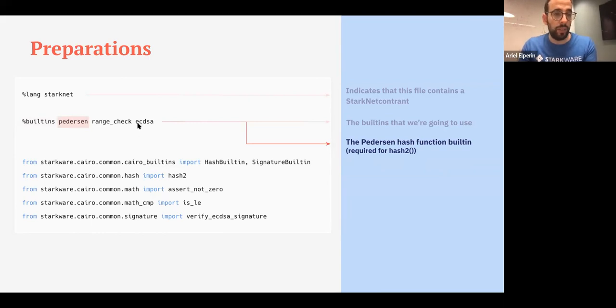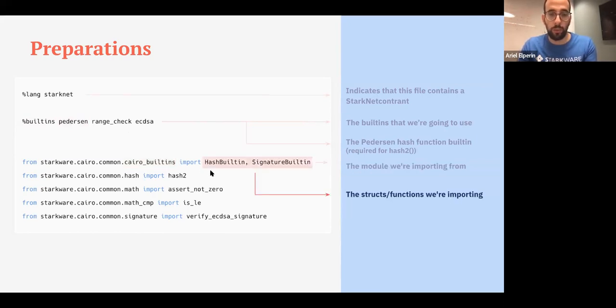Okay, so after the built-ins, we have the regular imports, which are just the modules that we're going to use in our program. So these are structs. You will see once we start writing the actual contracts where exactly they come into play. So we just have the contract declaration, built-ins that we're going to use, and library modules that we're going to use.